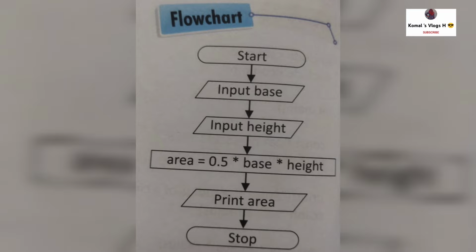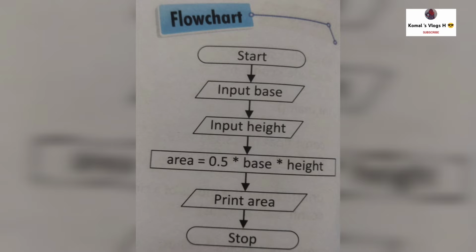Whenever I start compilation, it first asks for the base of the right angle triangle, and then it will ask for the height of the right triangle. And after that, for example, if I talk about your book, then base is 10 and height of the right triangle is 40. So it will be multiplied, 10 into 40 into 0.5, and the answer will be 200. But here in front of you I have used some different values, so you can do it.